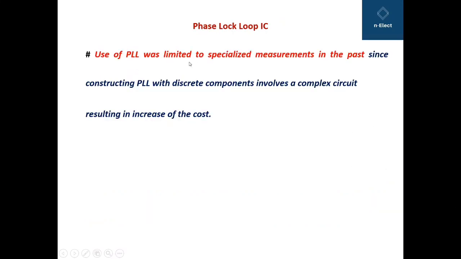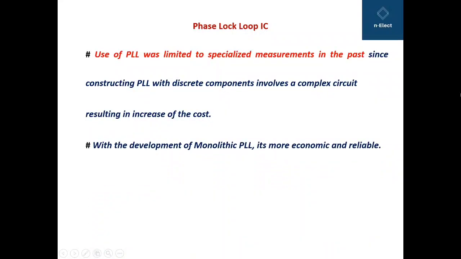Use of PLL was limited to specialized measurements in the past, since constructing PLL with discrete components involved very complex circuitry, and it resulted in an increase of cost. At that time cost was the parameter because of the complex circuit made out of discrete components. With the development of monolithic PLL, that is single crystal PLL circuit, it is more economic and reliable now.